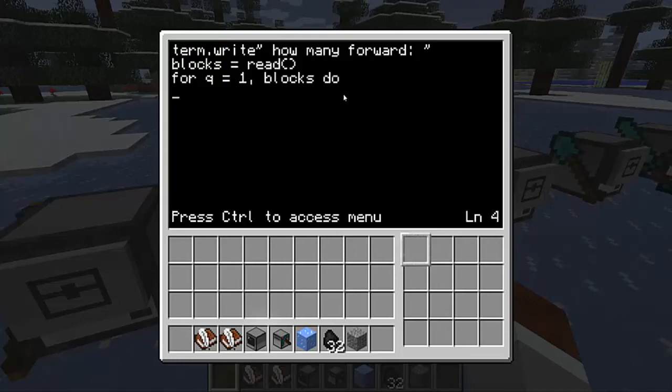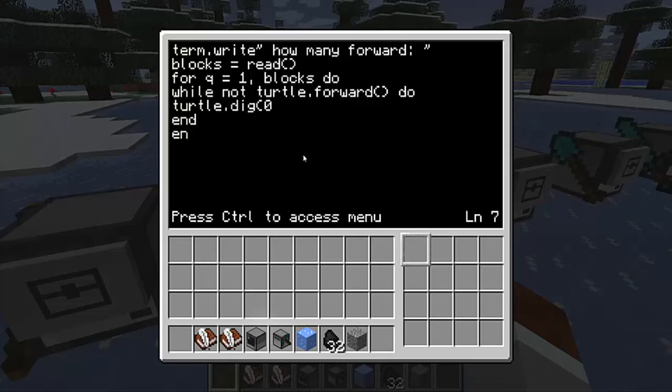do, and then just to make this interesting, I'm going to put a while not. I think this is actually using the while command now. Then I'm going to put turtle.forward. I believe you need to have a do at the end of this, and then I'm going to put turtle.dig, and then I'm going to put end.